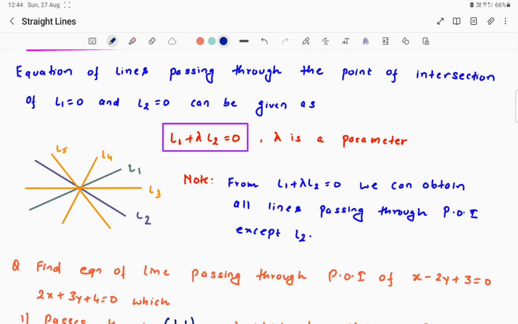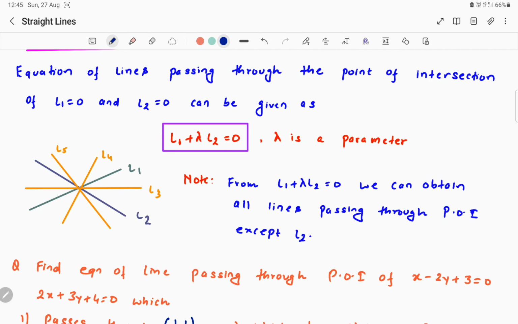So now we can conclude that L1 plus lambda L2 will represent every single member of the family of lines except L2. Why am I saying except L2? Because if you take lambda equal to 0, you get L1. Whatever values of lambda you take, you will get all such members, but you will not be able to get L2. I hope you're getting it. Think like this: you want to create only L2. When L2 comes, the left-hand side should have only L2. When is it possible? Think.